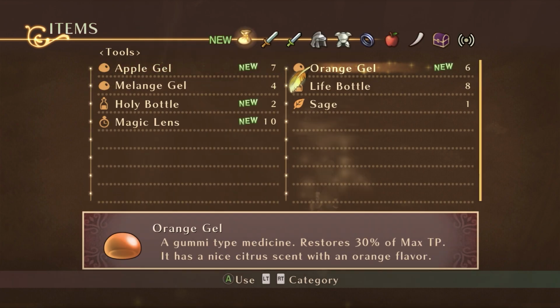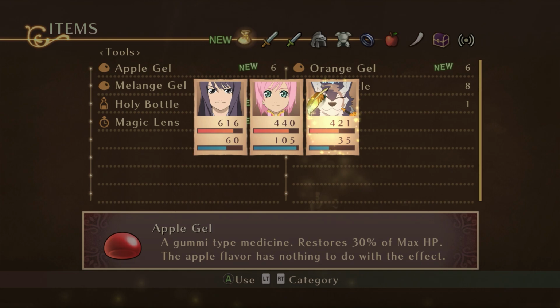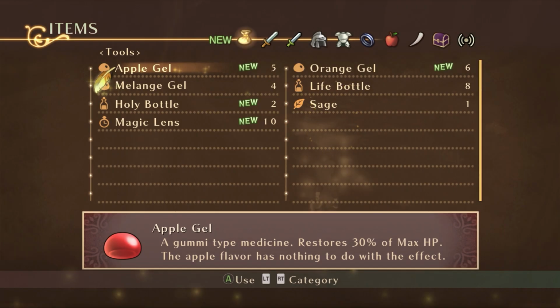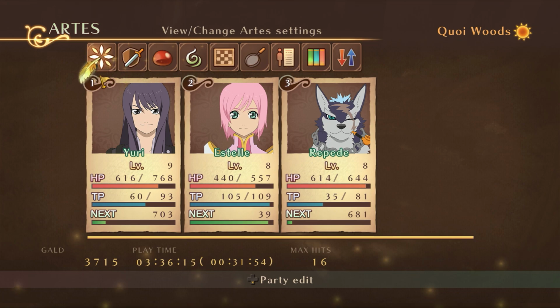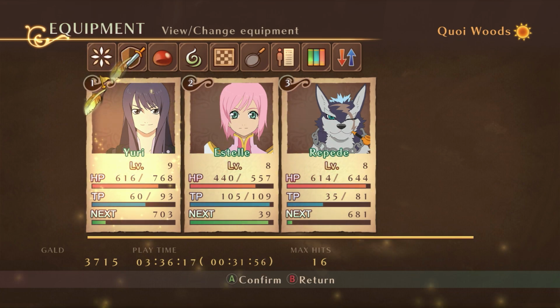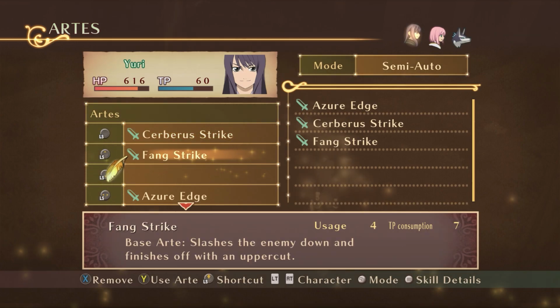Orange gel is 30% max TP. Why did you want to use that, Repeat? Because he's at half life? Or half TP. But he's physical. He can just attack. What was I just doing? Arts. Fang Strike. Thanks, Strike.